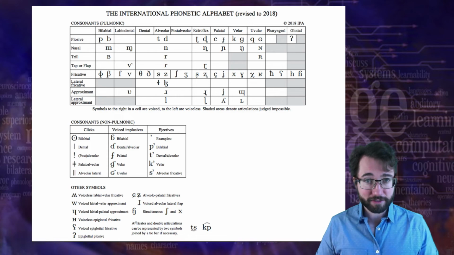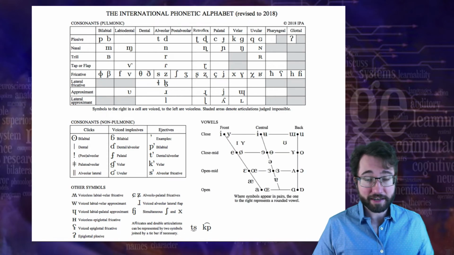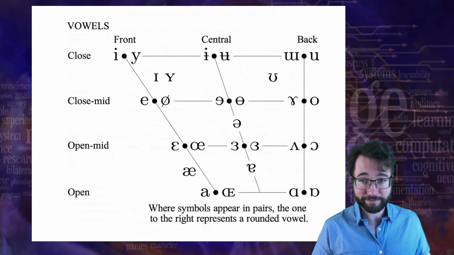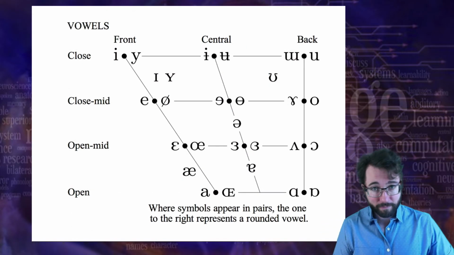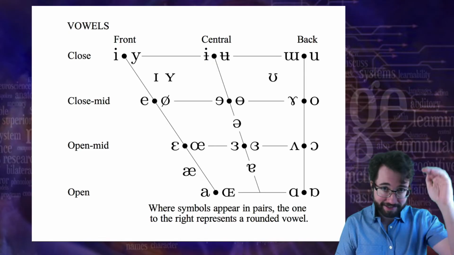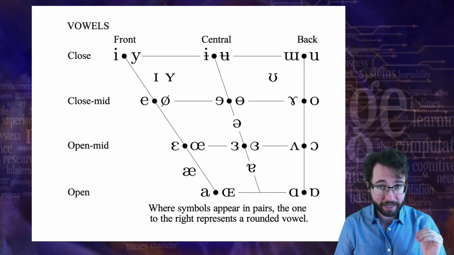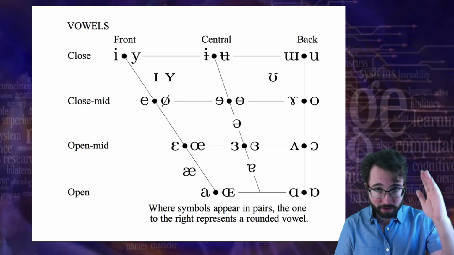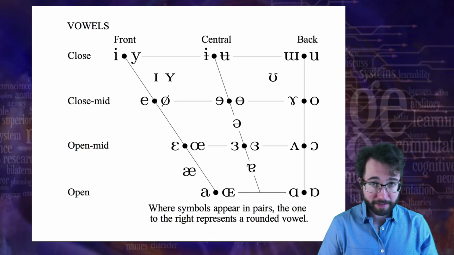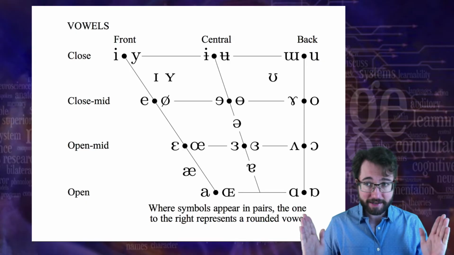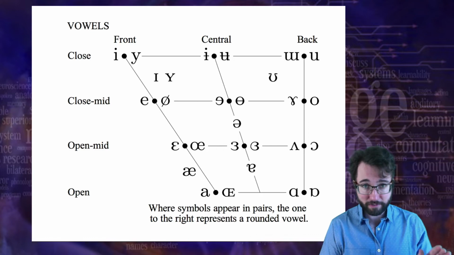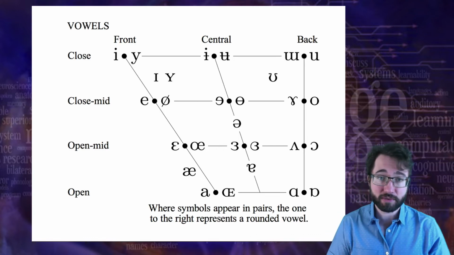So here's the International Phonetic Alphabet chart, and here's where the vowels fit in. Let's take a closer look. The y-axis here indicates the vowel height, the tongue height. In this case, they're indicated in terms of open being the one at the bottom and close being the one at the top. And on the x-axis here, we have the tongue position, which ranges from front, which means the tongue is towards the front of the mouth, and back, which means the tongue is towards the back of the mouth.